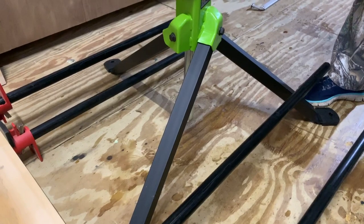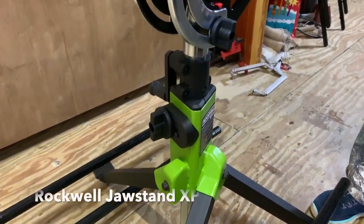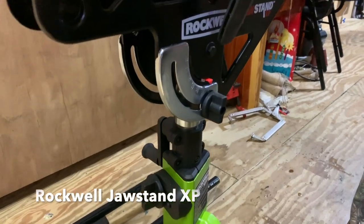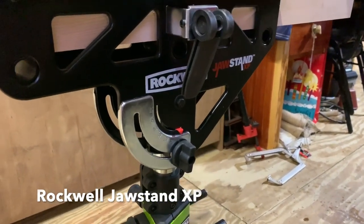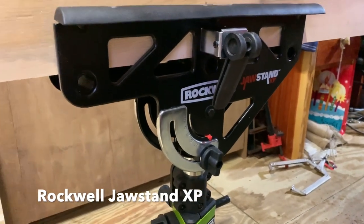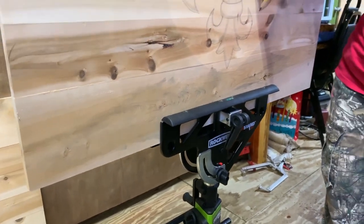This is not a paid endorsement or anything like that, but we love this Jaw Horse stand. The Jaw Horse project is really really good — you can go at different angles. It's a really neat thing to use for projects like this, whether you're rolling out off-feed from a table or whatever you want to do with it. Works great — I give it a five out of five, no problem.